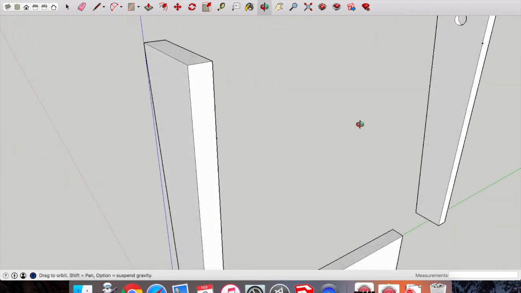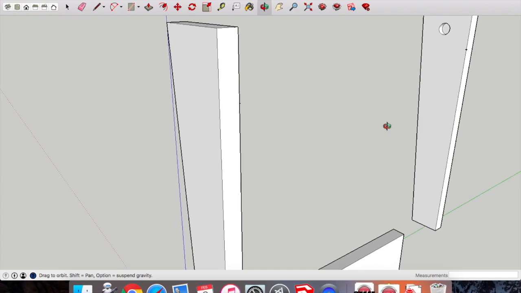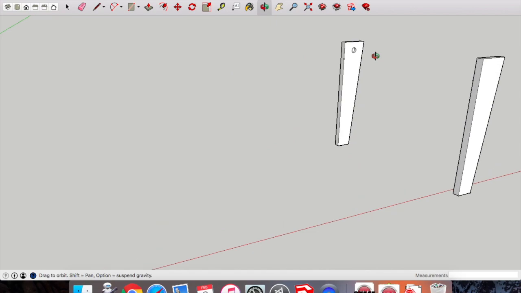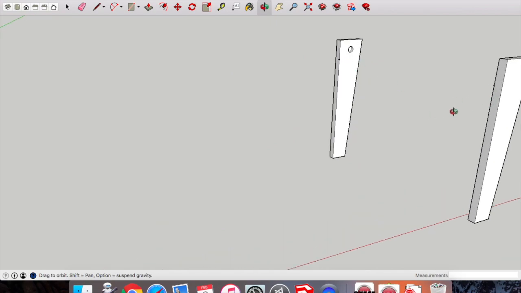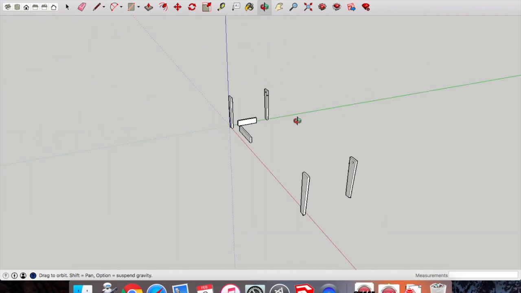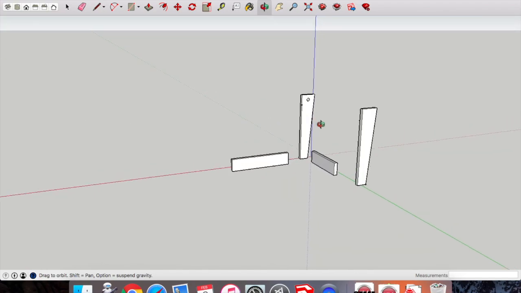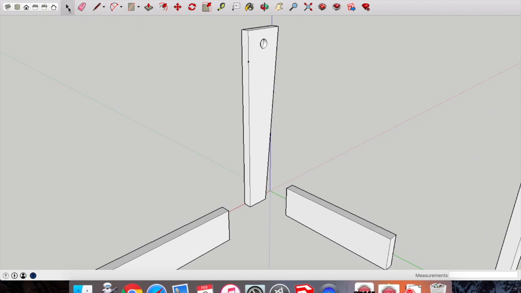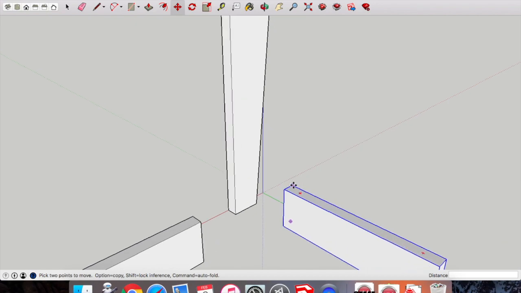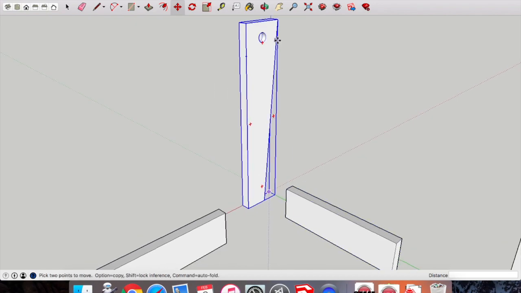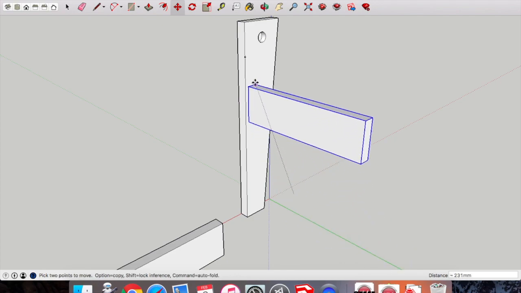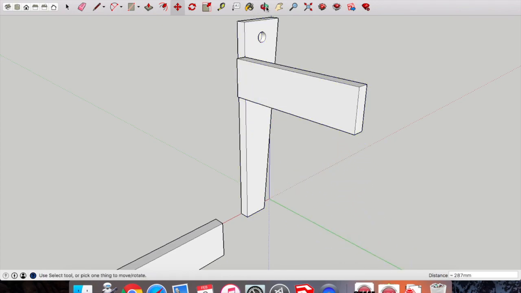Now because we added that leg there, you'll notice that edit is then reflected on all the other legs. So you can see a guide point has been created on all the other legs. If we didn't want to do that, we'd have to click on the component or right click on it and say make unique, but in this instance we want that guide point, so it's been reflected in all the legs. The reason is so we can then drag up the sides and the ends to that guide point, because we want that to be 60mm below.